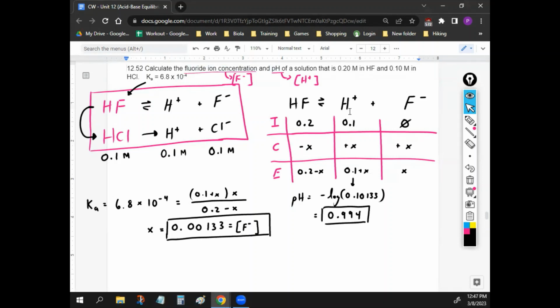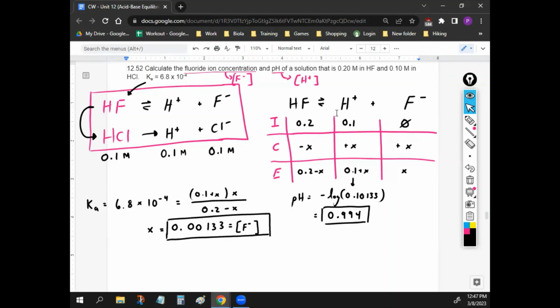So we can use 0.1 for HCl because we know that HCl is the one that gets priority in dissociation. It has to fully dissociate, whereas HF is going to be affected by the strong acid. So HCl is going to dissociate completely regardless of the order you put it in or how much of anything else you have in there. And that's why no matter what, you'll start with 0.1 H+. Because in order for HF to dissociate, it's going to be affected by what's already dissociated, which is HCl. Exactly. Common ion effect.